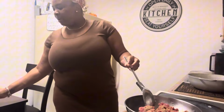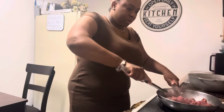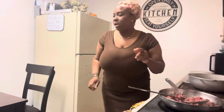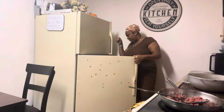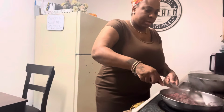And the ground beef, KP family, I actually got the ground beef from Aldi. Got it from Aldi, KP family. I'm really supposed to open up two packs. I forgot. Let me grab the other one because it's something that I want to do on top of it. You know what? That's all right. We're going to leave it just like that.